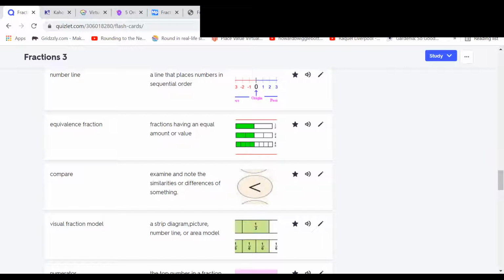Let's move on from the Quizlet to something else. Put the iPad underneath the table. 5, 4, 3, 2. I will factor in time for the iPad activity again later.